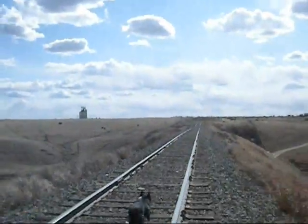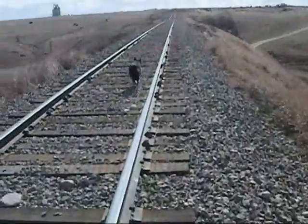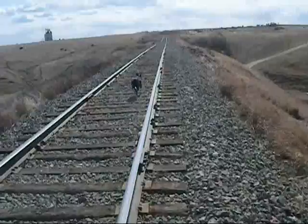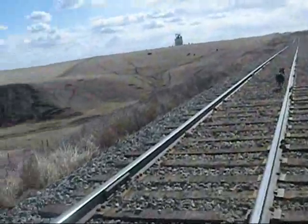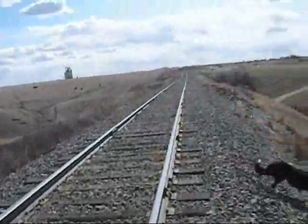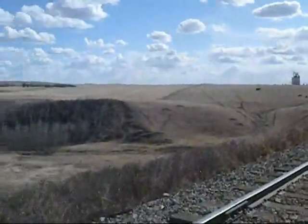Just off relaxing and exploring a little bit. Just getting away from the work for a bit and just enjoying myself. You can hear the gophers squeaking away. Horses and cattle look pretty happy out in the pasture. I'm about a 5-minute walk from home down the tracks. About being in a small town.